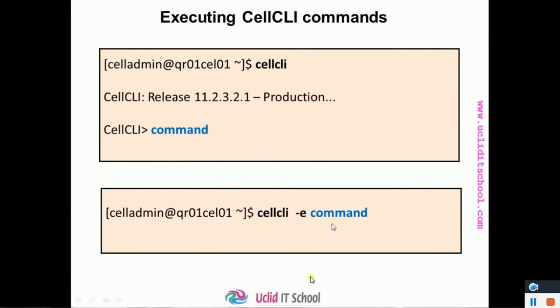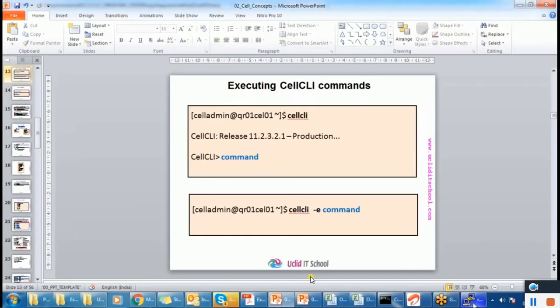There is another way to start CellCLI and execute a command. This way, cellcli -e command. What it does is it will start the CellCLI utility, execute this command and exit immediately after that. So this way or this way. If you want to execute multiple commands, maybe the first method is easy. If you want to execute a single command, this is the method. Let me show you this.